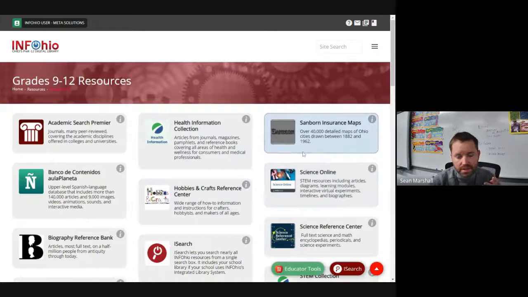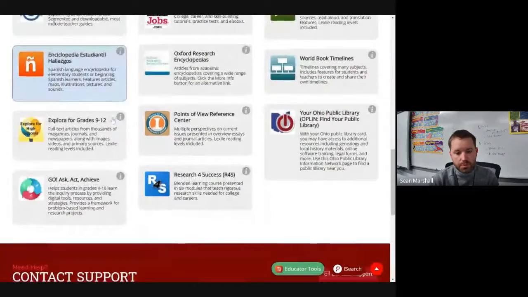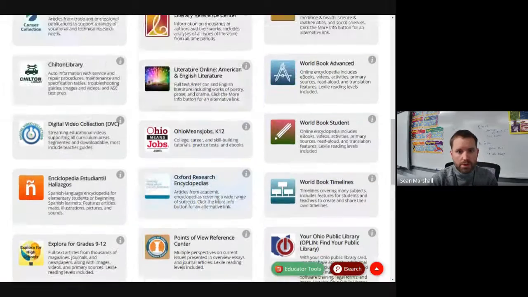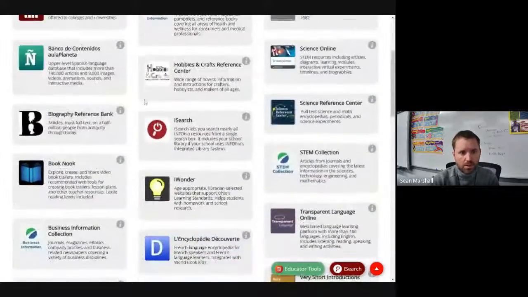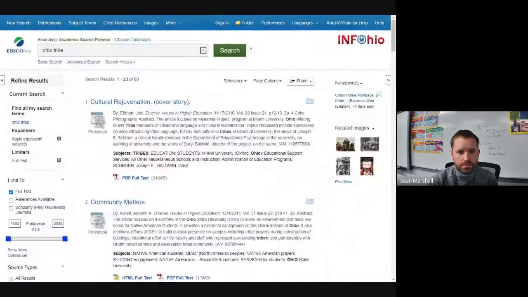Now all of these, if you're a college student, this is a gold mine. These are all databases that people pay for. These are subscriptions. It's almost like having all of the newspapers in the world at your hands. This is amazing. Now, the Academic Search Premier is really good for literature stuff. I'll use it often if I need you guys to analyze The Great Gatsby or anything we're reading in class, for example. And when you click on it, it'll look like this.